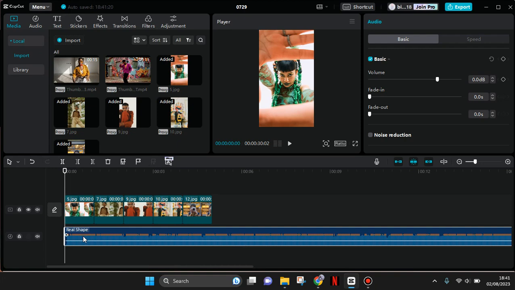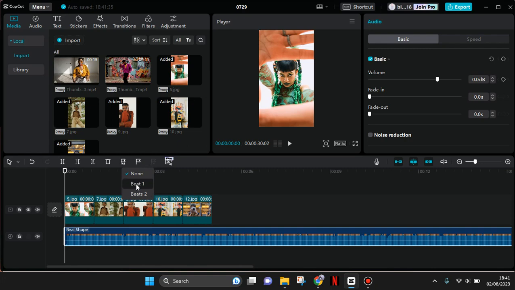So just click on the audio or music, and then in here if you find a flag icon, this is the function or the feature that you can add beats into your audio or add the marks. So I'm just going to use the auto beat to make it easier.